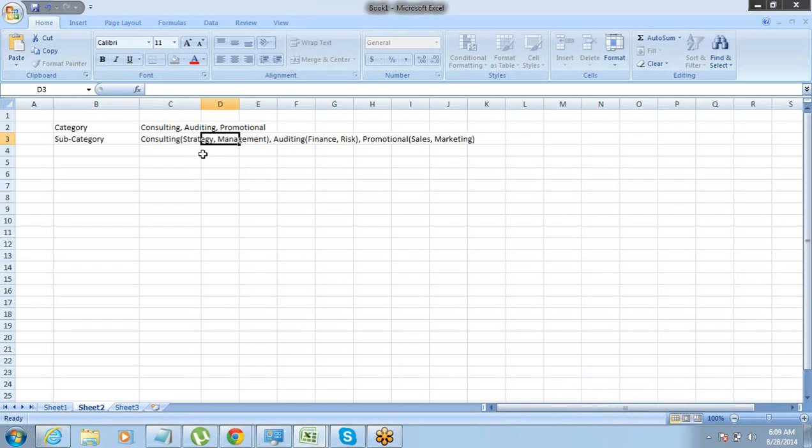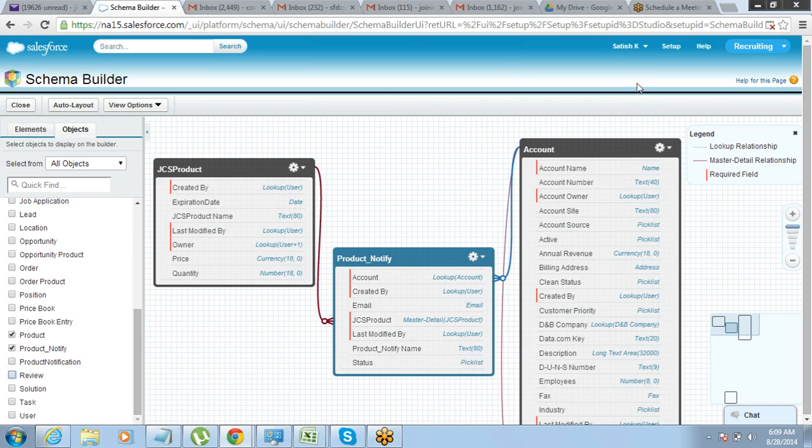Now what would we need to do? If the client has given you this requirement, try and understand. What will you do? You need to create two different drop downs on the project object. One should be category, one should be subcategory. Right? So let's go and create that.